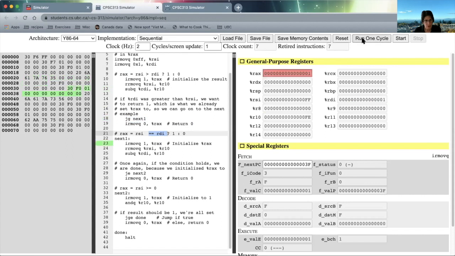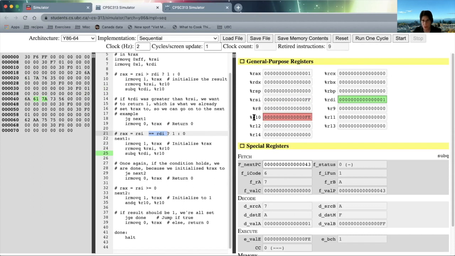Actually, I need to execute those instructions. Great. And now, once again, I'm going to copy RSI into R10. And then I'm going to do the subtraction, so I set the condition codes. And you remember, the condition codes aren't set. But this time, my branch condition says jump on equal.